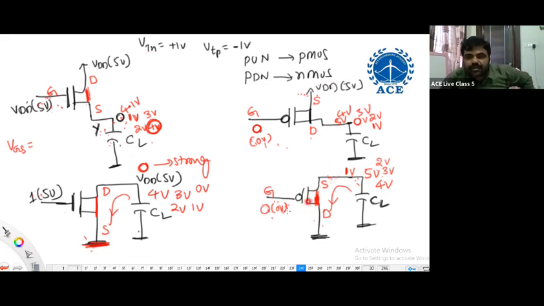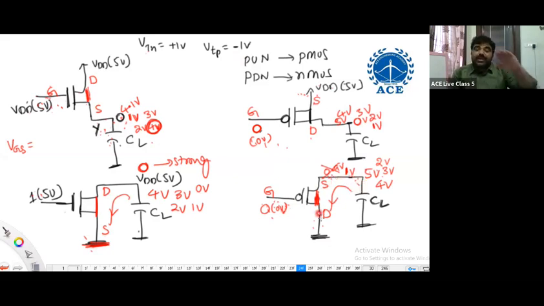Still it is on. For example, if you take that it is discharging to 0.9 volts, what is the gate to source potential? -0.9. It is not more negative than -1. Then it can switch off. It can switch off because it is not able to discharge beyond 1 volt, because the gate to source potential is becoming more positive than -1. In that condition, the transistor is going to be off. It cannot discharge beyond 1 volt. That means the output is not able to get a strong 0, which is 0 volts here.